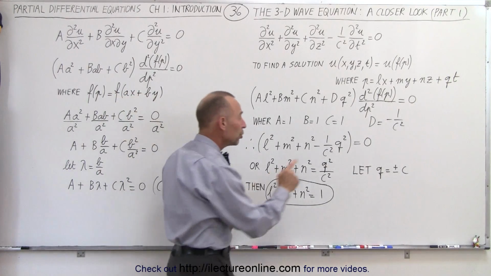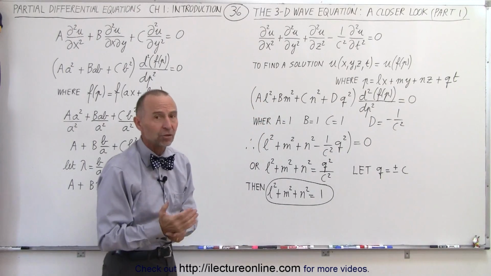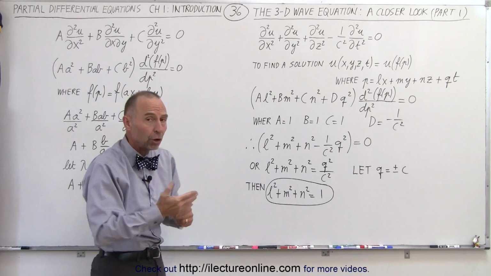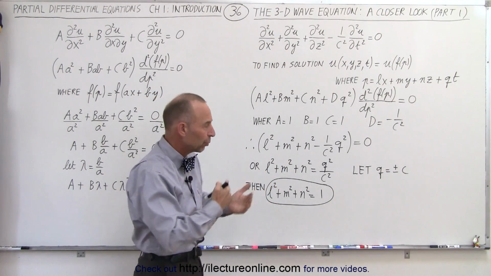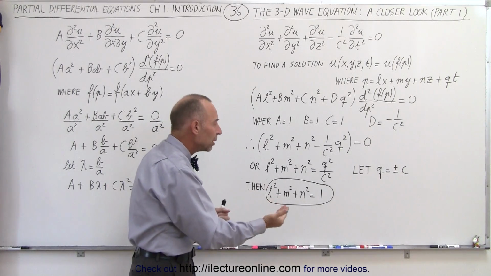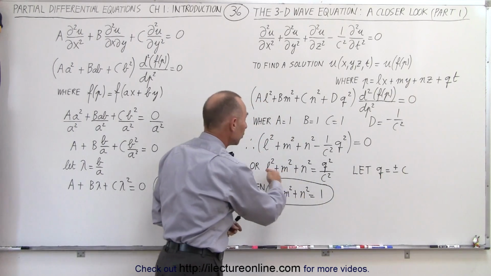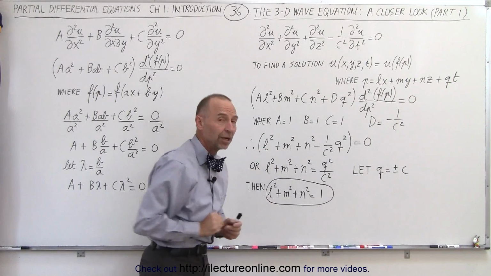We're going to let q equal plus or minus c. Now we can do that arbitrarily. It doesn't really matter. Remember that l, m, and n are all constants, as well as q. In order to be able to relate them to one another, we're simply going to say, let's set q equal to some known constant, plus or minus c, and then we'll try to find the values for l, m, and n in terms of that one constant.